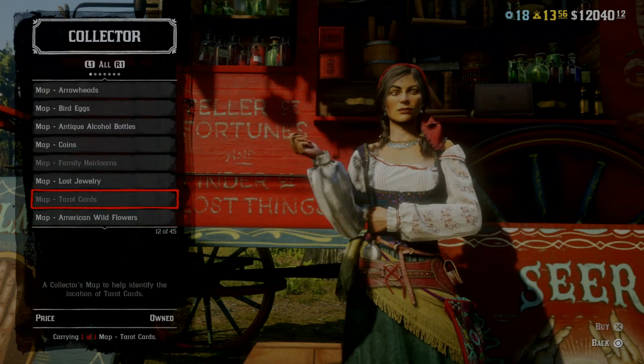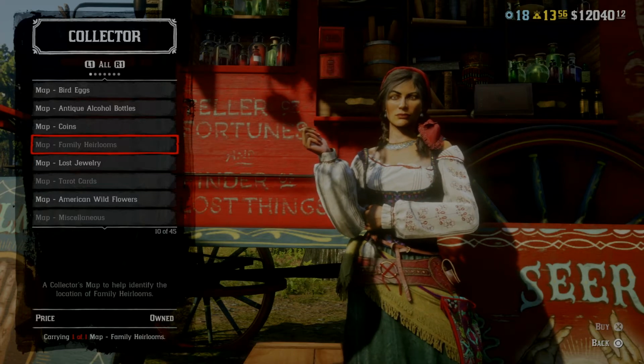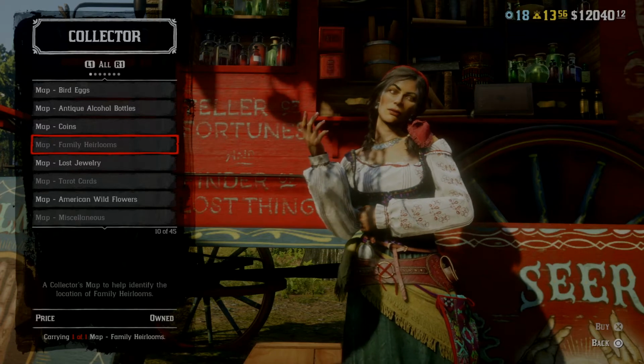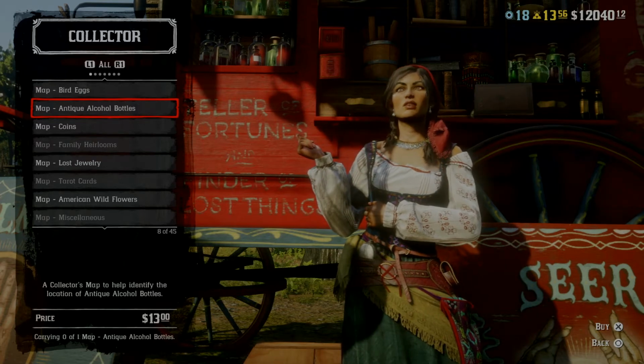The only reason these are gray is because I actually have these maps in my inventory right now, but essentially that's the collector role. You buy these maps from her. You can have one map open at a time, and in each one of these maps you'll have, I believe, 3 of whatever the map is, 3 things that you're going to have illuminated on the map.